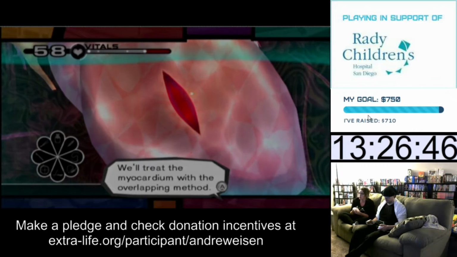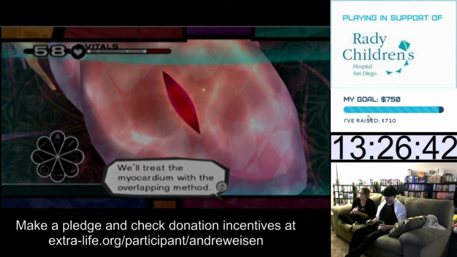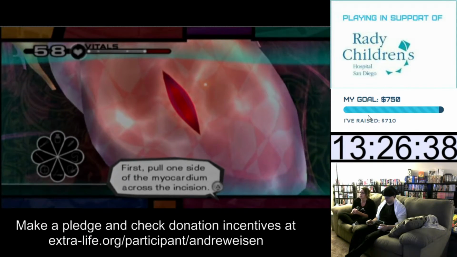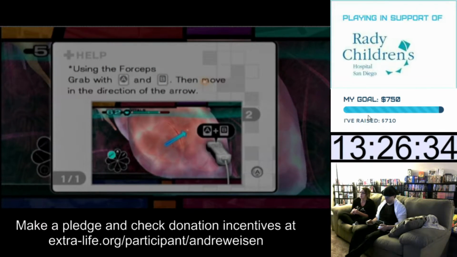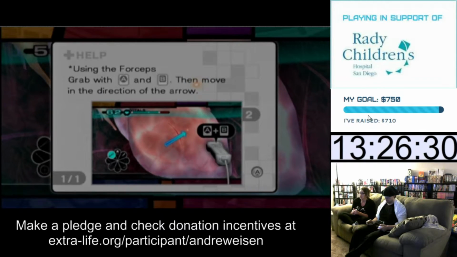We'll treat the myocardium with the overlapping method. What the heck? Push A. First, pull one side of the myocardium across the incision to A. Use the forceps, grab with A and B, then move in the direction of the arrow.